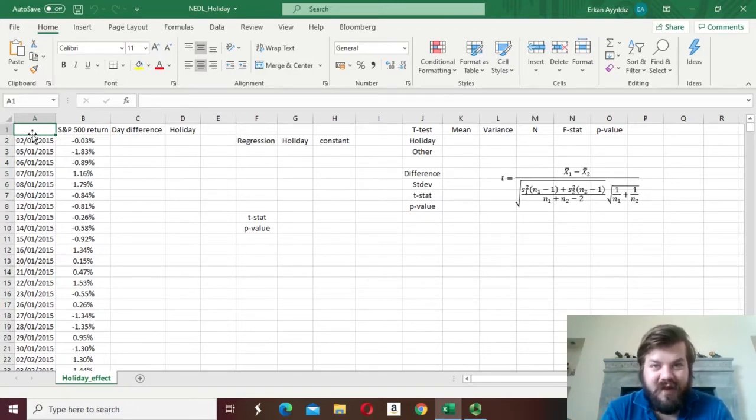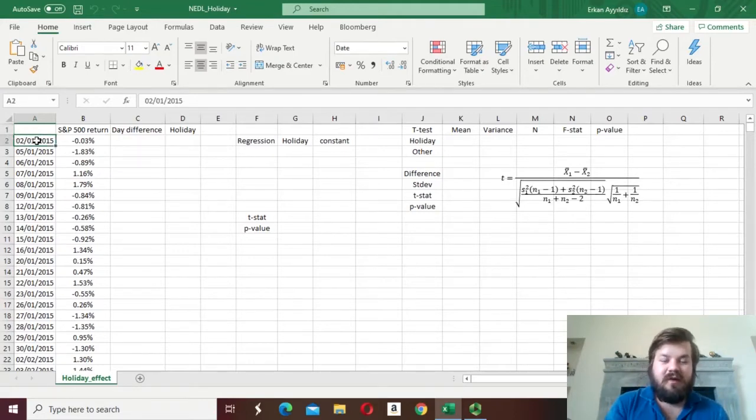One of the other famous and prominent calendar anomalies identified in the 1980s, to be precise in 1985 by Ariel, is the so-called holiday effect. Ariel has documented that the US stock market performs remarkably well in the trading days that precede public holidays, when the stock market closes and everyone is just about to enjoy themselves in the festive period. So he basically documented that the stock returns are much higher in those trading days that precede the closures for public holidays. Let's investigate whether this effect still persists in the present day.